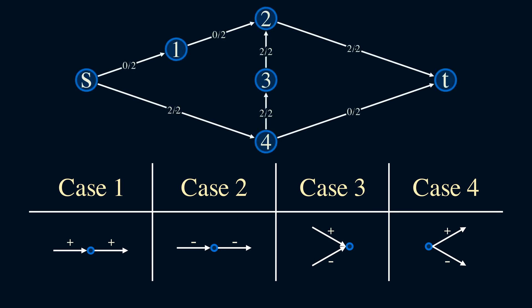Let's take a look at this graph. We can't directly push flow from the source S to the sink T. But we can utilize these four cases to get a larger flow. First, we can push flow from S to vertex 1. Now, we want to conserve flow at vertex 1. We have two units of inflow, so to preserve flow, we can push two units of flow out. This is case 1. Now at vertex 2, we increase the inflow by 2, but we can't increase the outflow. However, we can subtract the inflow of another edge by 2. This is case 3. At vertex 3, we subtracted the outflow by 2, and we can conserve flow by subtracting the inflow by 2. This is case 2. Finally, at vertex 4, we subtracted the outflow by 2, but we can increase the outflow of another edge by 2. This is case 4.